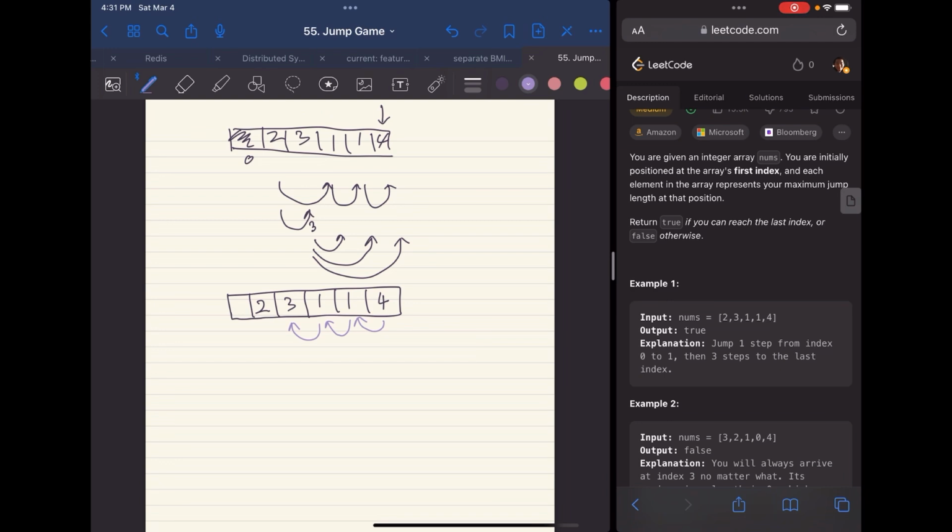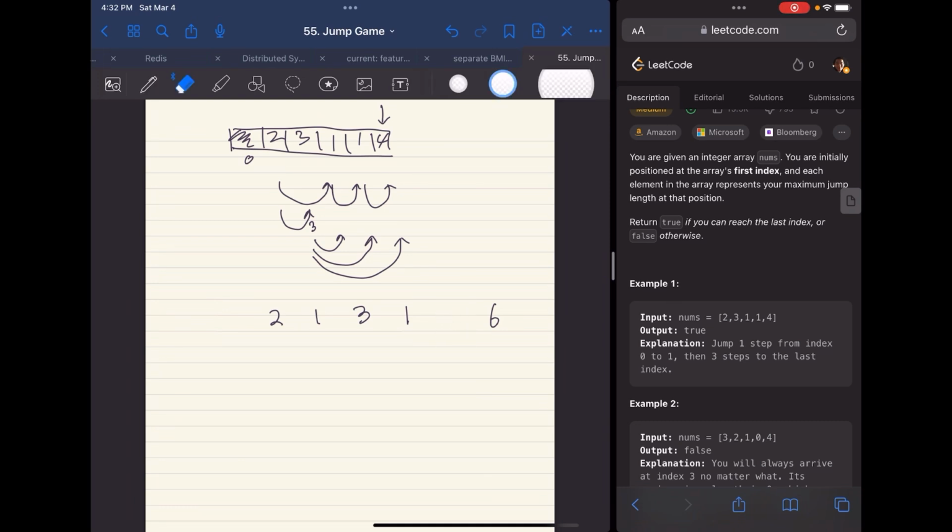So let me actually change the example here because this is not a very helpful example. Let's say we are given 2, 1, 3, 1, 4, 6.